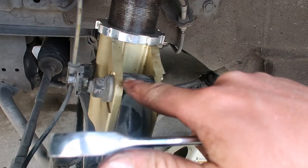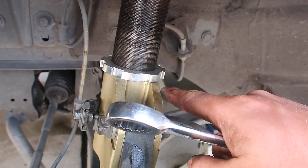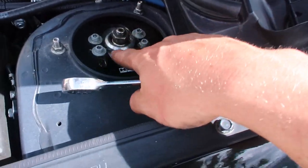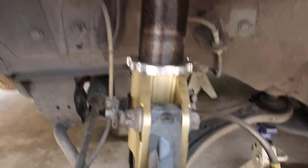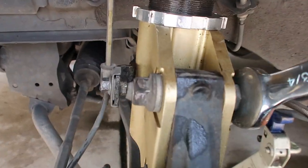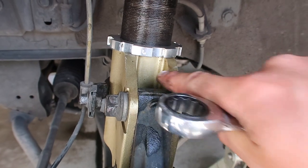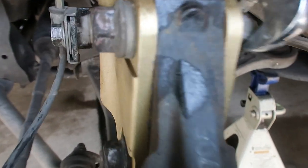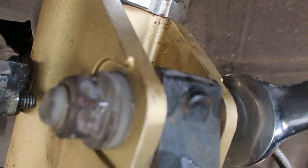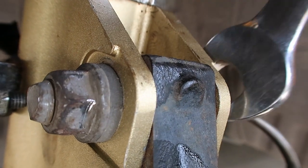You want to make sure that your camber adjustment bolt is leaned back as far as you can, because now we've got camber adjustment up here. Through these 4 bolts, we can adjust the camber. So we'll go ahead and put this to the back, and you can tell because this black piece will stop moving into the new coilover. You can see that if you go out slowly, it will start bringing that piece out.